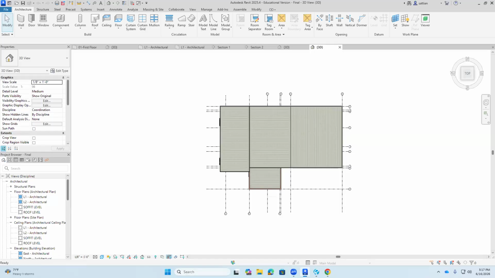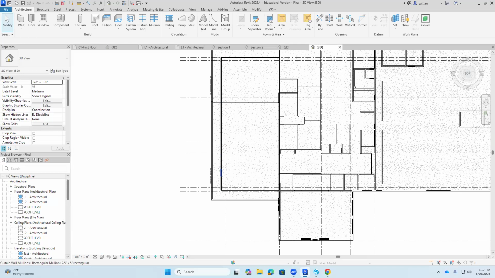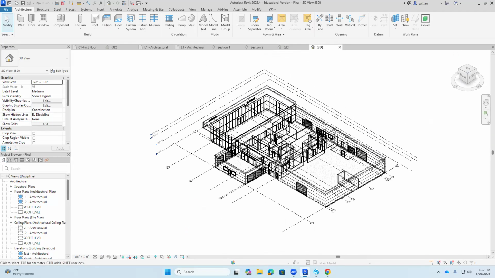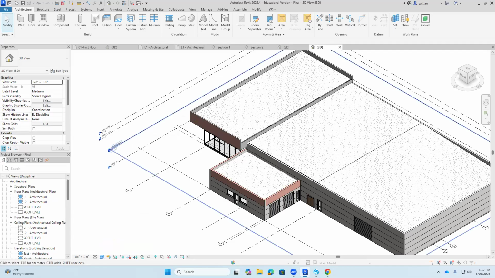and I change this view to wireframe, you'll notice that this is the curtain wall, and then that exterior panel starts somewhere over there and then goes all the way to the very top. Right? That's what's making it look like this. Change this to shaded. So that panel wall just goes like so, and then there's a generic wall over there.